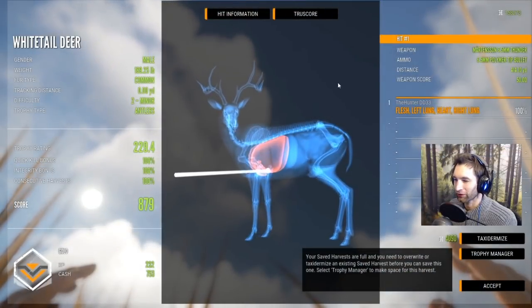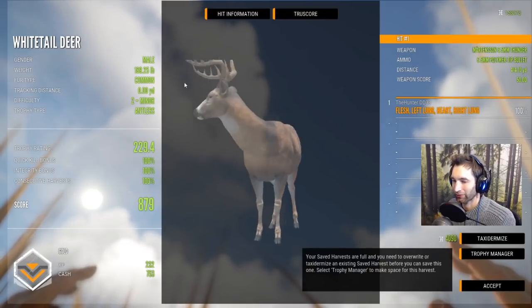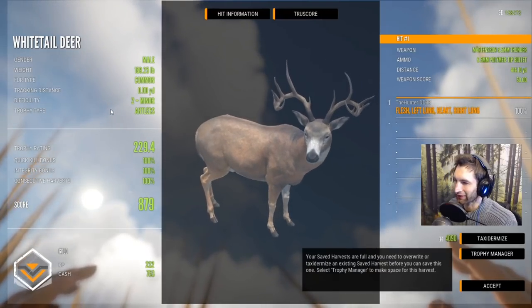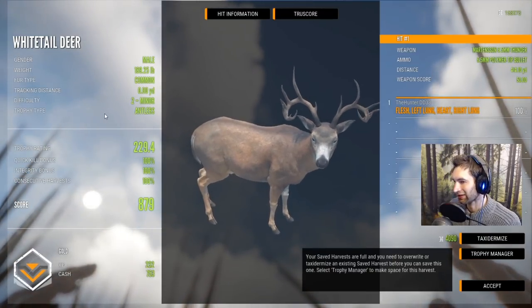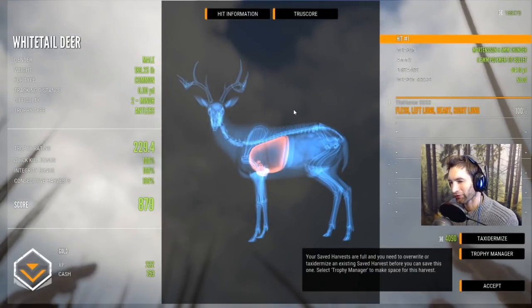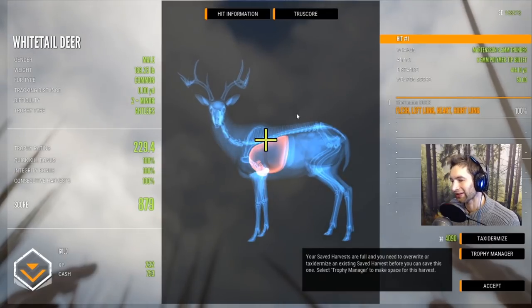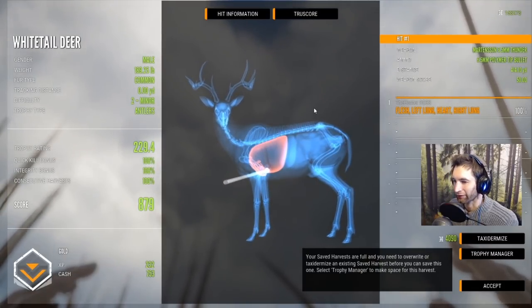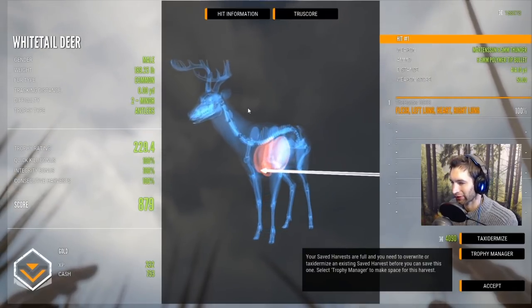I really don't know if you could get much further than that and actually be able to get double lung and heart on a whitetail buck. But he's gonna score 879, and that buck actually has a really cool rack. His right side there kind of sticks out to the side, and that looks pretty awesome. Just like that right there. So I was holding for the spine, and you can see we dropped, I would say 10 inches or so, straight down from the spine and just smoked this giant whitetail buck.